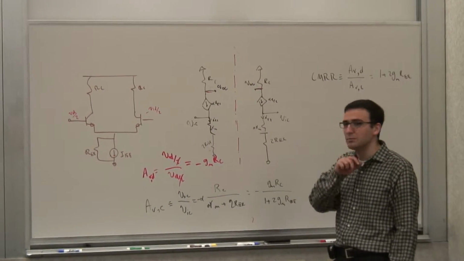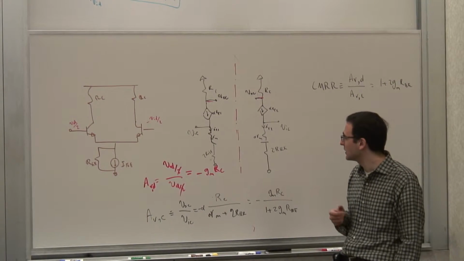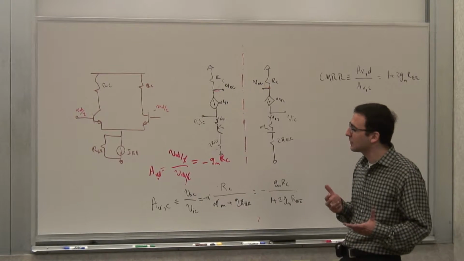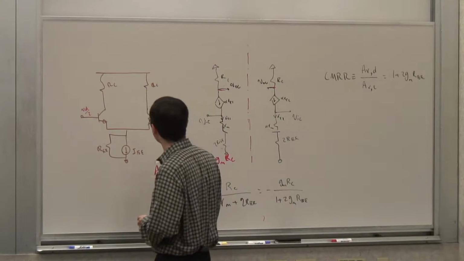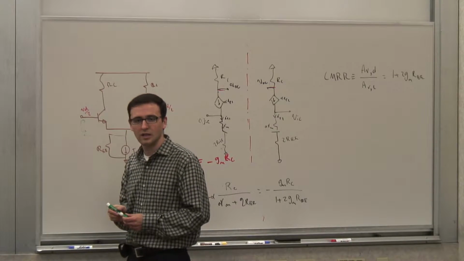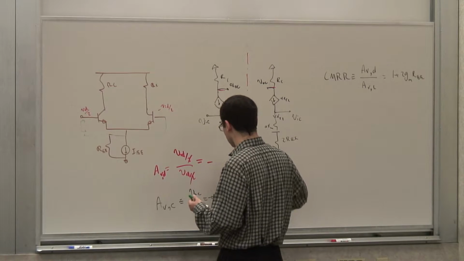It's input impedance, for instance. We looked at the gain, but let's look at the input impedance and see what it looks like. Again, let's look at the input impedance in two different ways. You can look at the input impedance when you're applying a differential signal. If I have a differential signal, I know what the equivalent half circuit is.